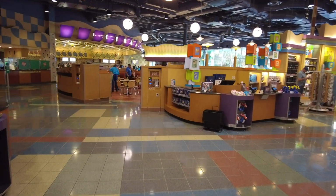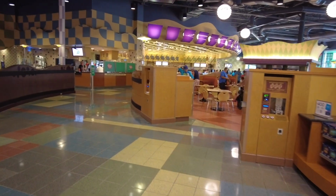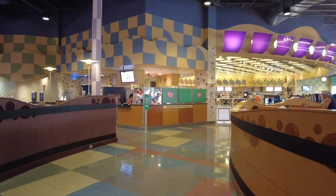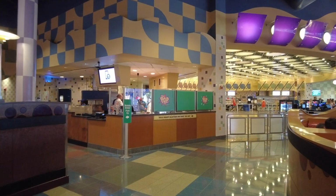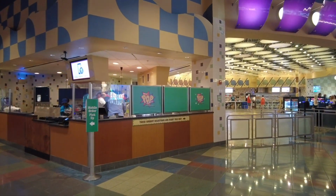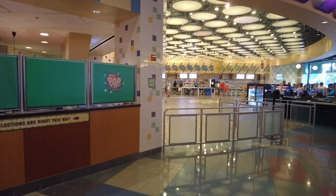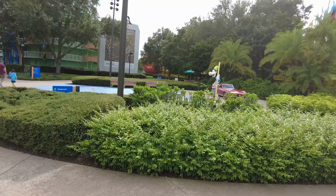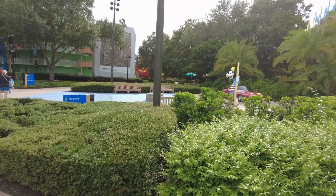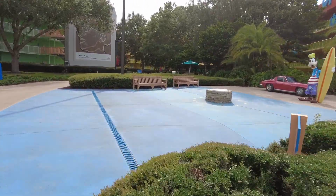And then this is the food court area. Just quick service, nothing special. You don't need a reservation. They have a rainbow cheesecake here, which is infamous, and Steph is a huge fan of cheesecake. It's one of her favorite desserts. So later today we're going to be getting it, and we're going to be getting her thoughts of how good it is.